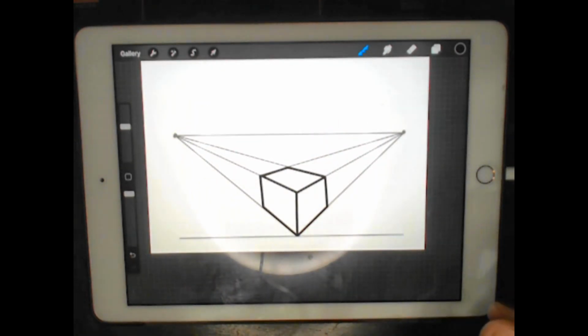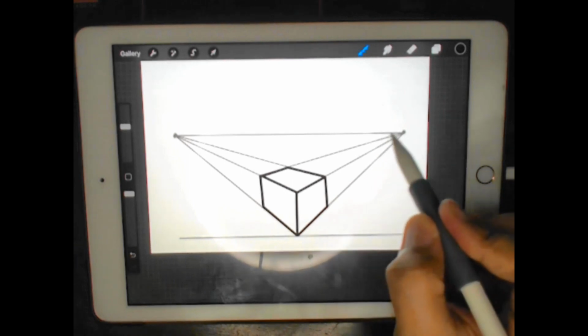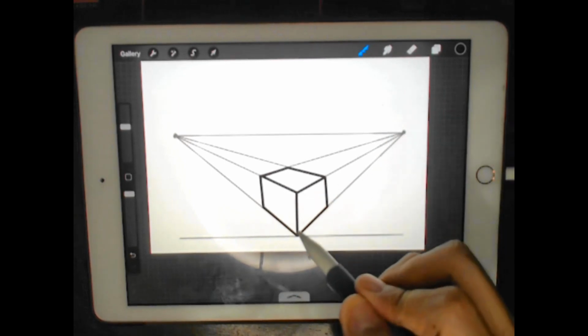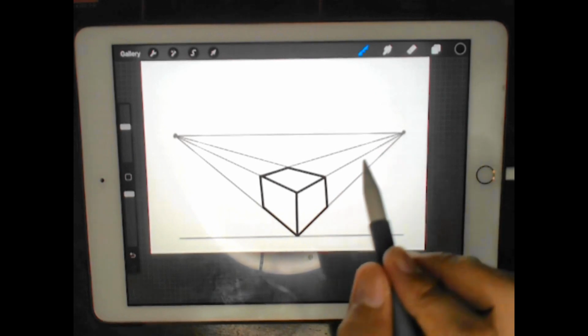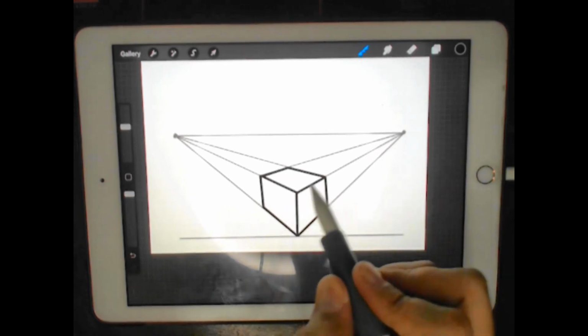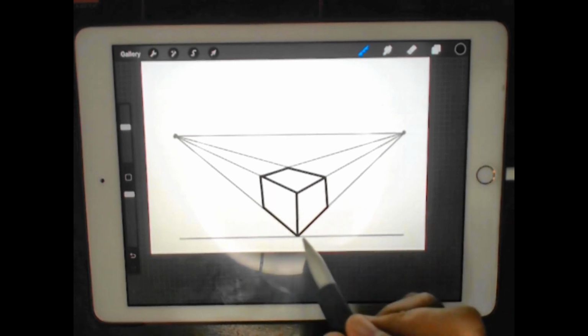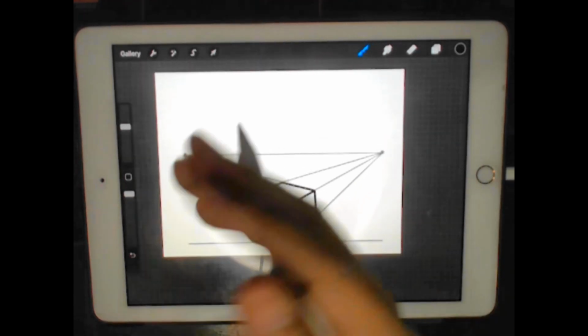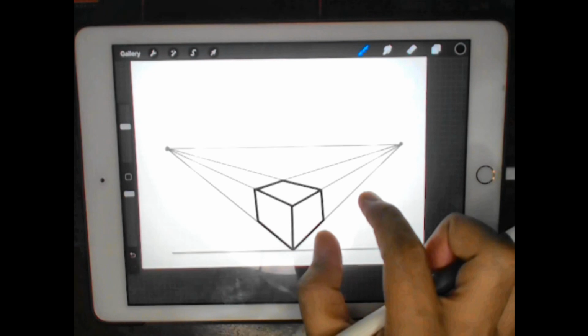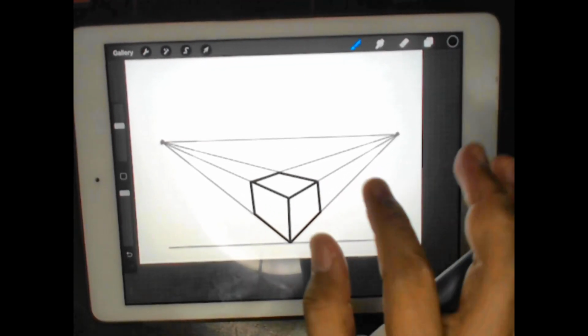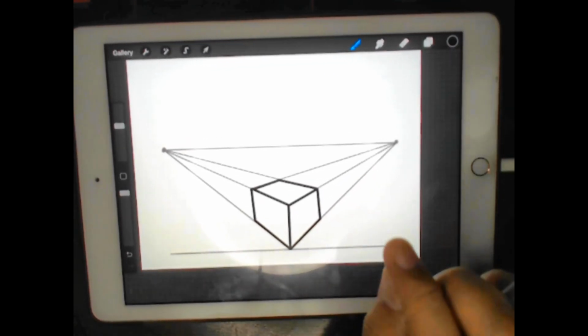Next, we drew construction lines back to the vanishing point. And then we finalize our drawing by using a thicker ink or line to emphasize our perspective drawing. So once again, these are the steps in drawing a 2-point perspective drawing.